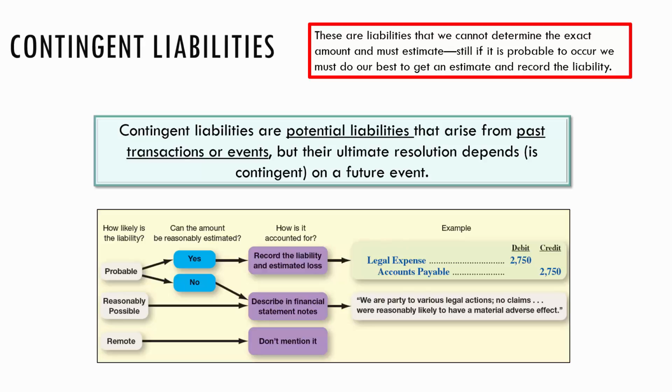So there are all kinds of potential liabilities that can exist, whether it's a product that's manufactured in the wrong way. We have had a lot in the news about airbags recently, and this would be an issue where the lawyers would have to decide what they believe is likely to happen. And the company does, according to the rules about liabilities, if it's probable that there is a liability and you can estimate it, you do have to record something. And the offset to the payable is something that will affect us in our income statement.